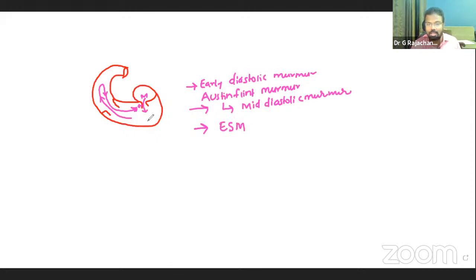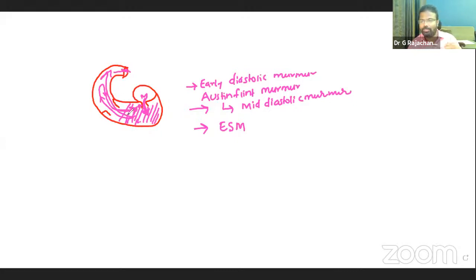Why? Because see this, left ventricle is a very lucky ventricle. In fact, it is not so lucky. Because the blood is coming from the left atrium, the blood is also coming from the aorta. This is a regurgitant blood. This is a normal left ventricular filling. So what happens to the left ventricle? Left ventricle is overfilled. When the left ventricle is overfilled, next time when the left ventricle contracts, what happens to the blood? So much amount of blood goes outside.